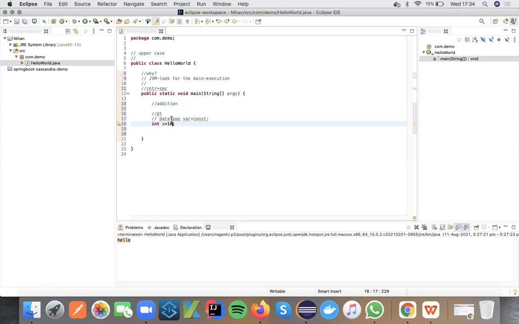So who decides whether I have given the right or wrong value? That will be decided by the data type. If you write Nagesh here, it tells you that is not the case, you should not write Nagesh, because int allows only integer values. The x value you should always give as an integer, not a name. That's what int, the data type, is telling.